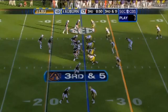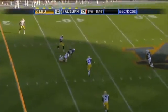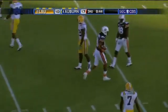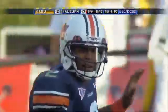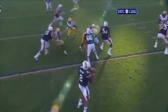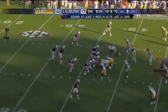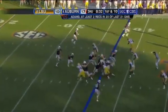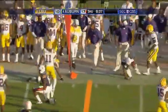Third down 5. LSU brings 4. Newton across the middle. Whoa, look at that. Just drilled it. Darvin Adams, first down, Auburn. I have kind of saved my evaluation of Cam until I've seen him practice twice and now watched him twice. People have been saying he's a great prospect for the NFL. I will say this. I think at this stage of his career, as we watch Auburn get ready to either snap it or fake snap it. To be continued. Here's a quick clip, just a little bit in front of Zachary, but led him just perfectly.